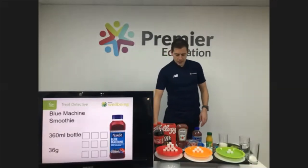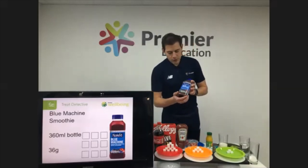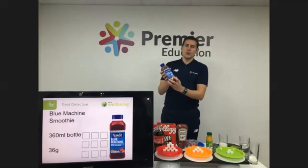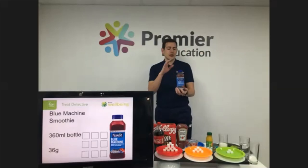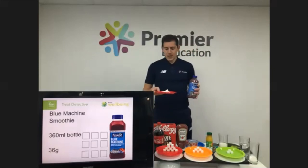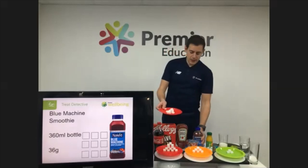If I look at the blue machine fruit smoothie, this one here, fruit smoothies full of fruits, boosted with vitamins. It's got loads and loads of good stuff in there. And again, it can have loads of good stuff, especially if we're eating those fruits whole, where we can get all of the vitamins and minerals in them, and our bodies can break down those sugars on the inside. If I have it just like this, those sugars have already been broken down, they can damage my teeth. And the amount of sugar in one of the smaller bottles, like in my picture, is way more than our daily recommended amount.